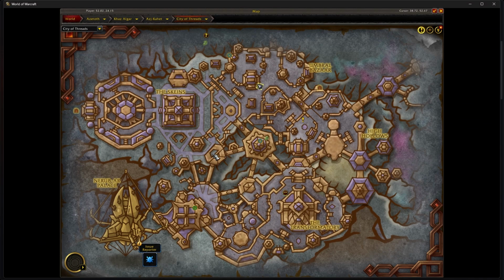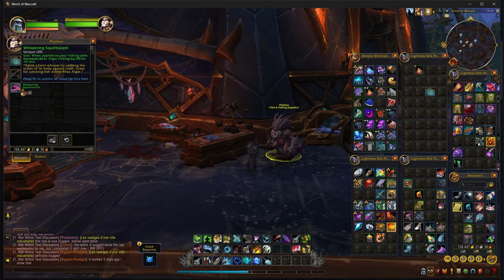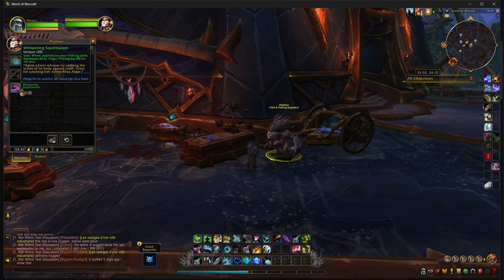We also have a fishing vendor, and it will give you a consumable that you can use on your fishing pole to increase your skill by 20 for 10 minutes. So if you plan to do long sessions of fishing, this is a very good thing.